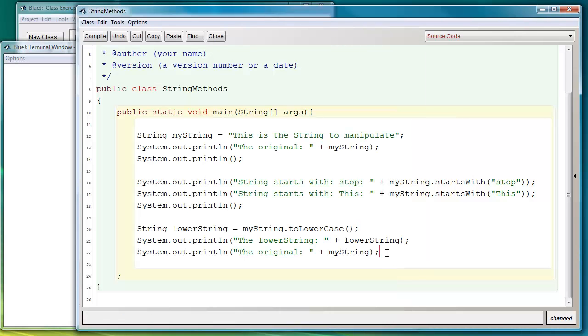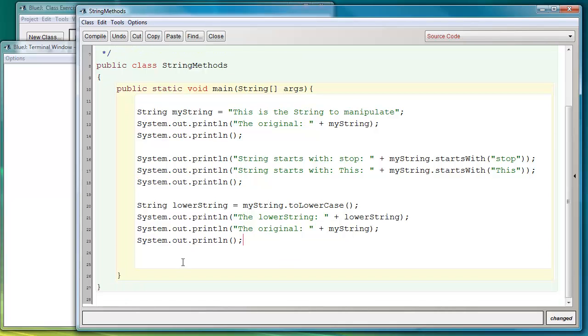And let's just do one more. Let's play with the replace. Let me give myself my print line so my output looks nice. And we're going to do the replace. Now I know as you learn things, you don't always have to look everything up. I know what the replace method is already. I know it just takes two strings and it returns a string. So it's going to replace all the occurrences of these characters in order with these characters in order.